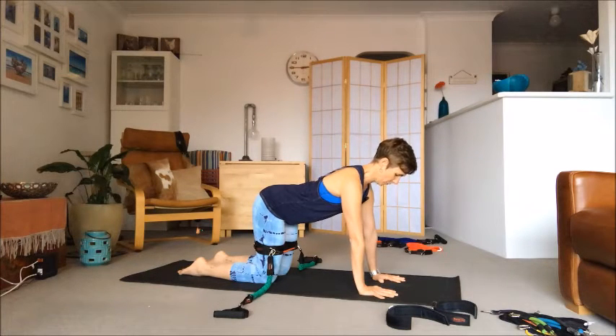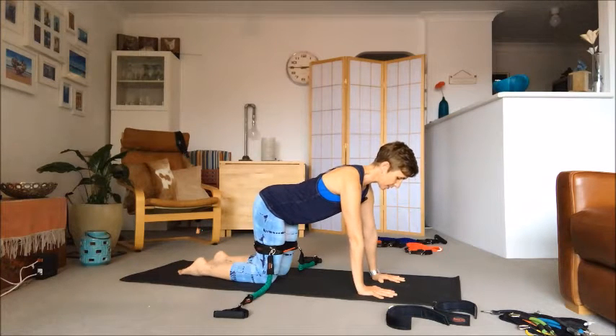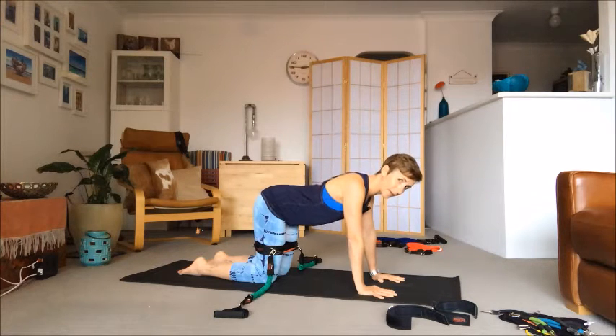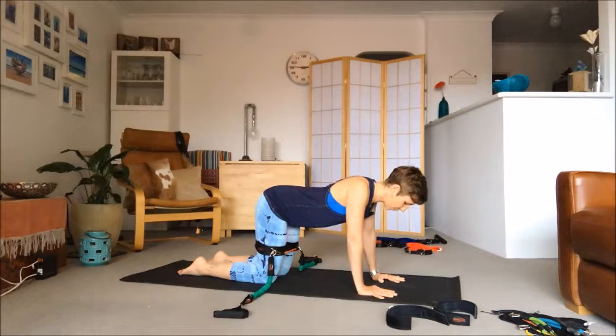A nice little cue for your head is to think of craning away from the floor, almost making a double chin. We're going to start with some nice big breaths into the belly, exhaling and filling up the side of the ribs. Then we look at some scapula setting — this is about shoulder control. Just let the ribcage drop and then push it back up again. The spine remains nice and long as we do this — it's not a cat and cow. Shoulder blades draw around the ribcage, ribcage lowers passively, then push it back up.